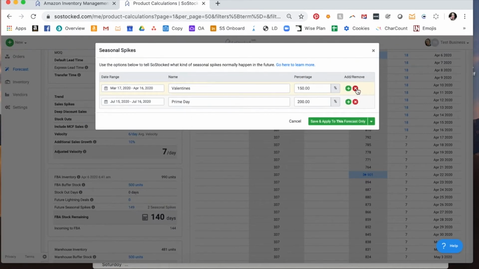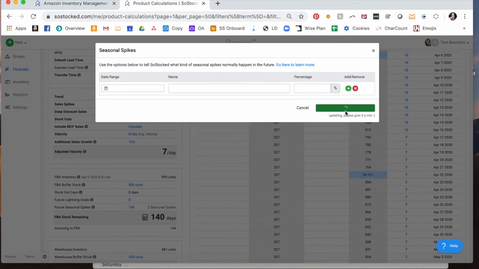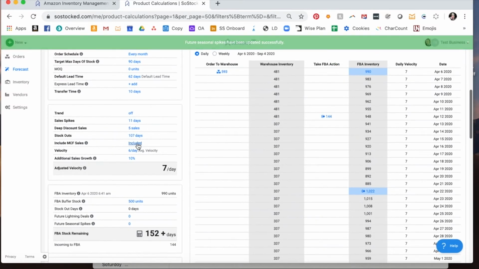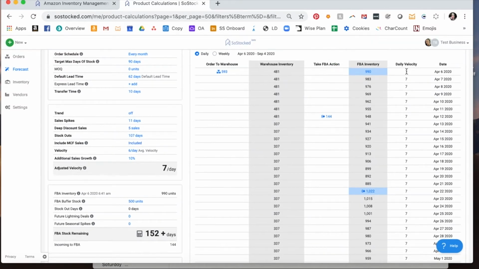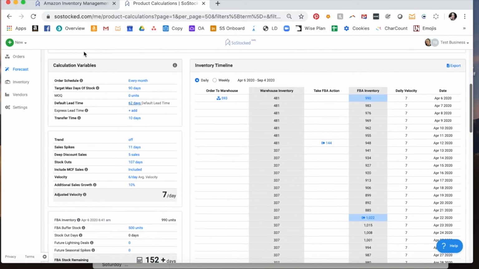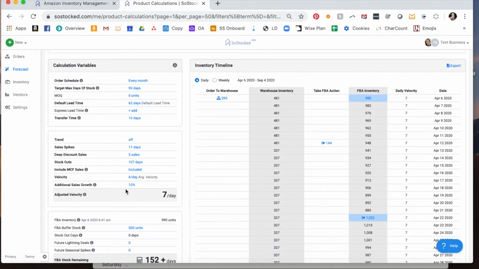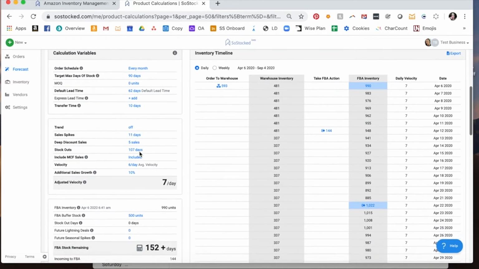So I'm going to remove these current items, and then you'll see that every change that's made in the calculation variables is going to reflect over here. So you'll see that now we have 7 units per day being sold. Now if you notice, we've got a couple of things happening on this side.